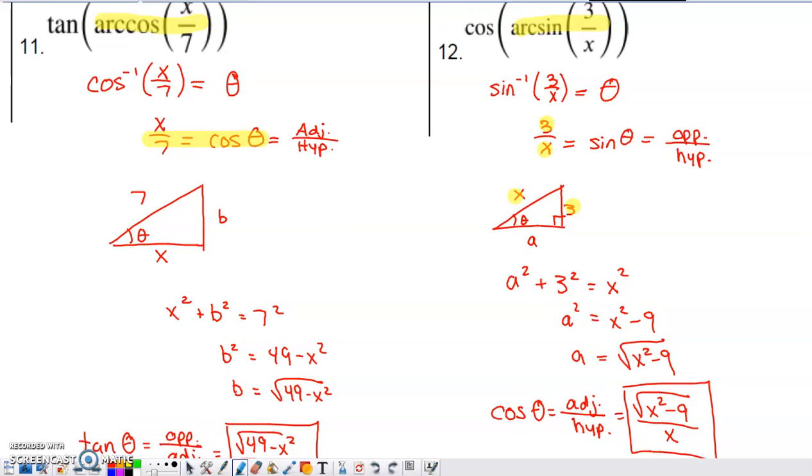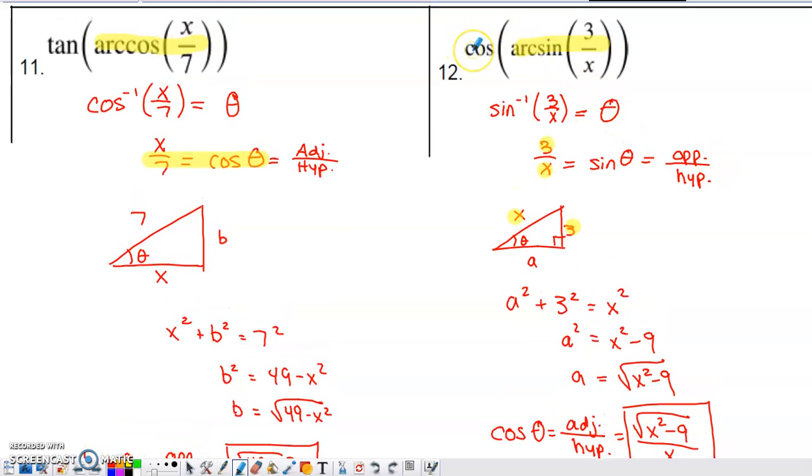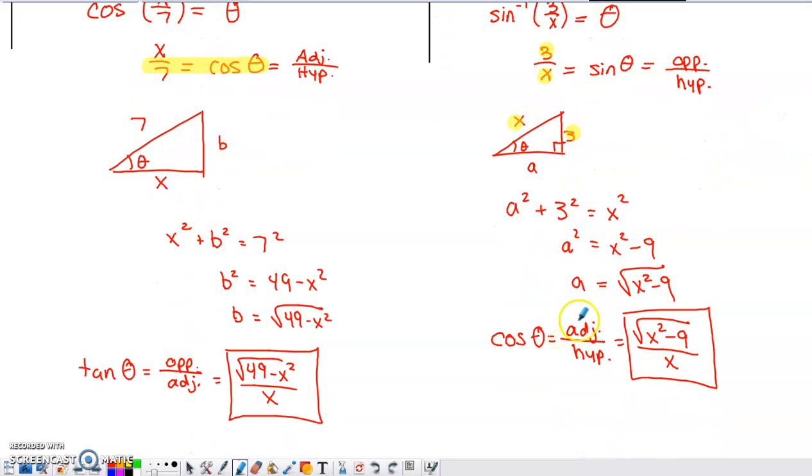What did we really want to simplify? Well, we wanted to simplify cosine of the expression that we've been working with for the past few minutes, which we defined as theta. So cosine of theta is really going to be the answer to this problem, and cosine of theta, according to the triangle that we just built that contains theta, has got to be equal to adjacent divided by hypotenuse. Adjacent to the angle theta, we have a, the square root that we just found, and then we divide by the hypotenuse, which is x.